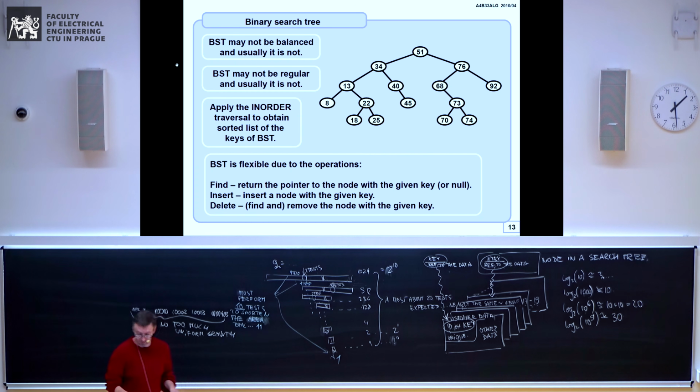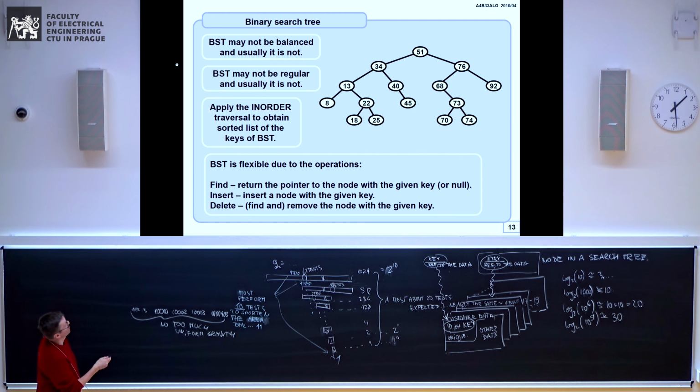First of all, the tree is not that much regular. It looks, and it will be mostly, relatively chaotic, as you see here. It is not regular. That is, some nodes have two children. Some nodes have only one child. We cannot do anything about it. It is not balanced. That's the most important fact about it.